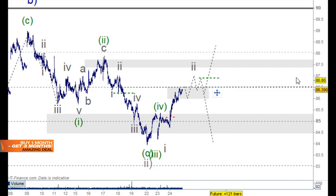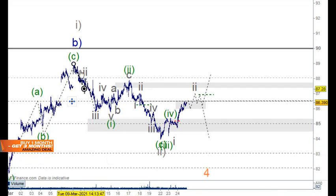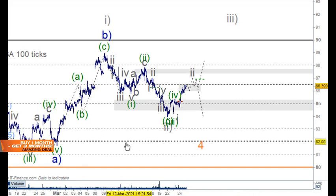And if we go long from this point, remember that if this is correct with wave 1 up here and wave 2 here, that means it would be going up for wave 3 there, and that would put us quite a long way up at that point, wouldn't it? Because we'd still have wave 4 and wave 5. If wave 1 is this length here, then wave 3 is going to be longer than wave 1, and then we'll still have 4 and 5 to take us even higher at that point.